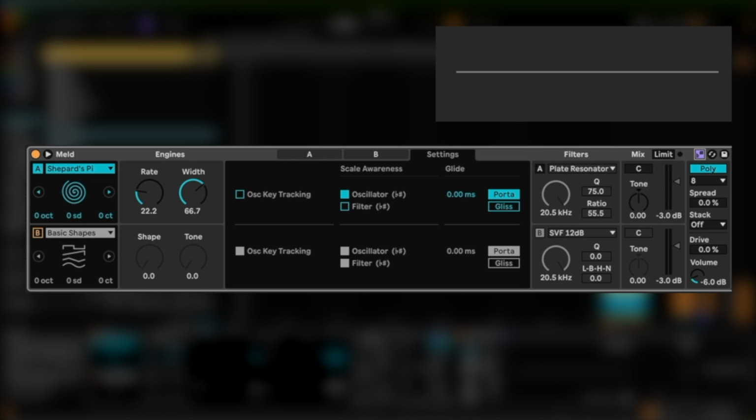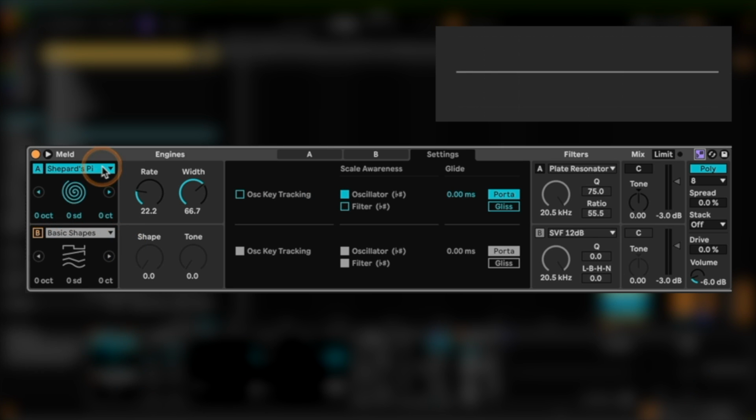One more thing to note about scale mode is if we come over here and we turn off the master scale mode, this SD is going to turn to an ST. Basically what's happening is it's going from semitones to scale tones. So ST means this is on semitones, and if we come back here and click this, now it's on scale tones. With that understanding, let's go ahead and hop into some of the oscillators.